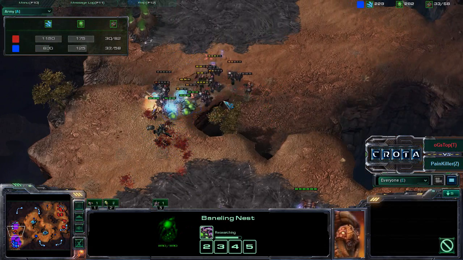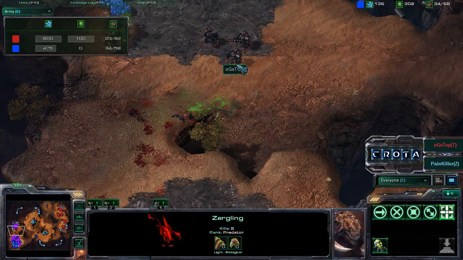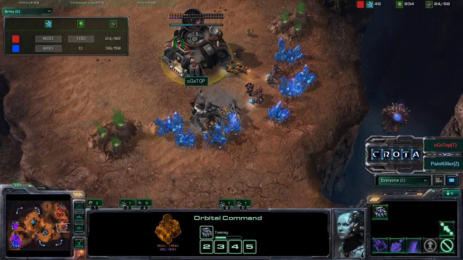Looking very bad there. And are we going to get a splash here? And more splash damage being dealt. Going to take down another Marine. There goes that one last Marine. And wow, 3 banelings for 1 Marine. Not a fair trade. It looks as though PainKiller forgot about those Zerglings sitting over here, and now oGsTop trying to harvest even further.